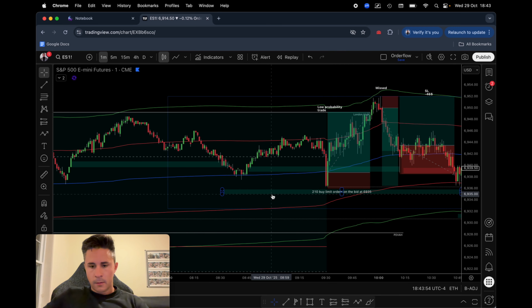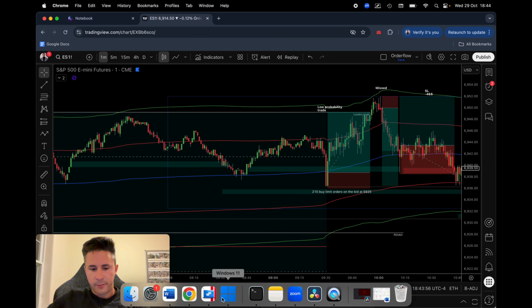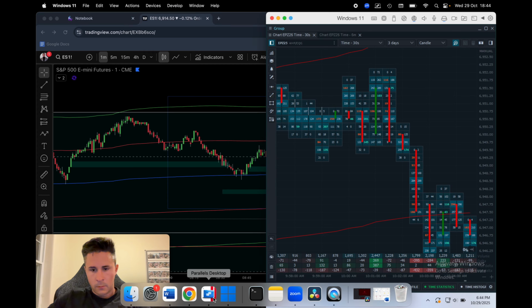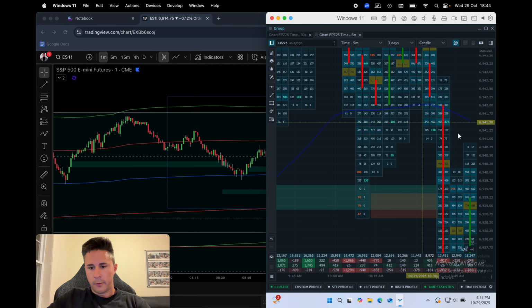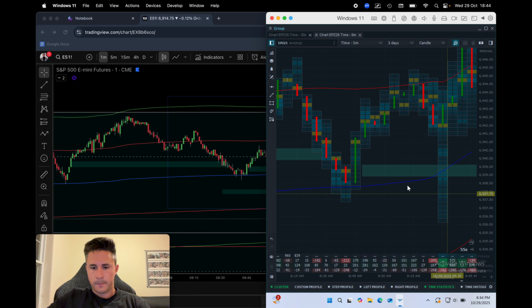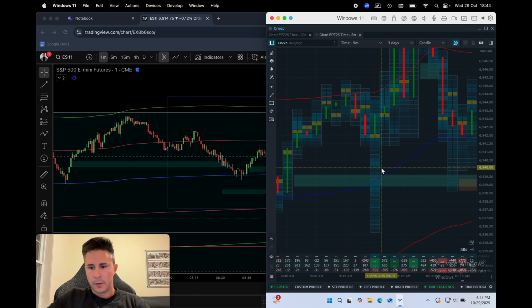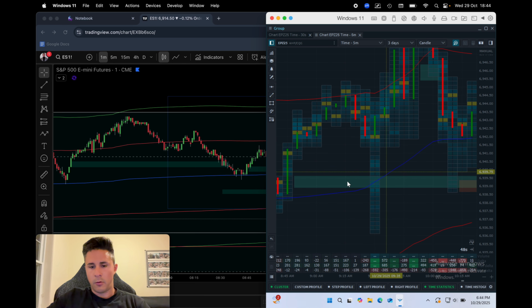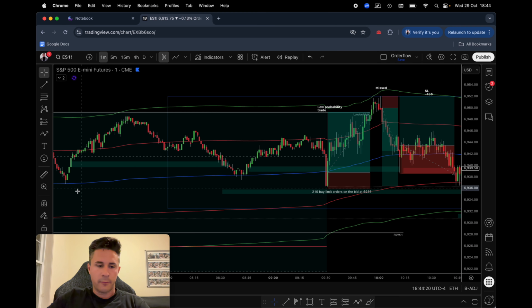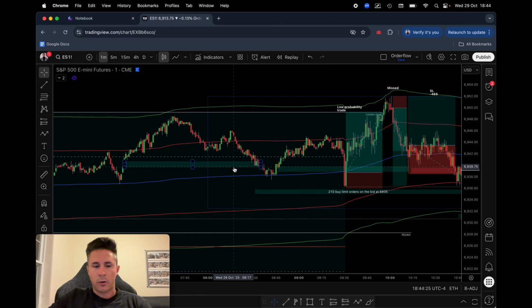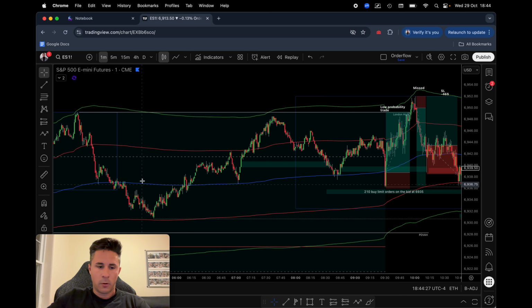Okay. So there was this imbalance on the 5 minute. If you look here on the 5 minute, there was this imbalance created at 8:45, and price gave a bounce from it, and this could have been a nice trade here. So you're on the 5 minute, price reaches it, you hone in on the 1 minute, and it also lines up with VWAP, which is interesting. VWAP sometimes does give buys, but I don't like to look at buys only from VWAP. Sometimes it works, a lot of times it doesn't.